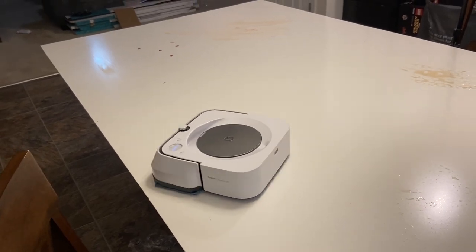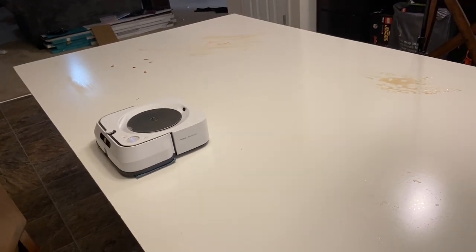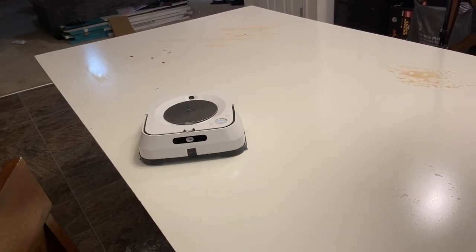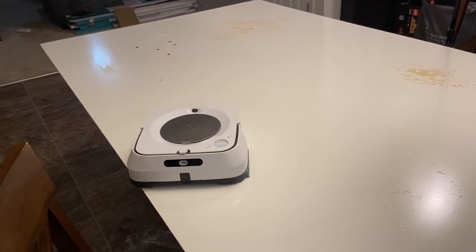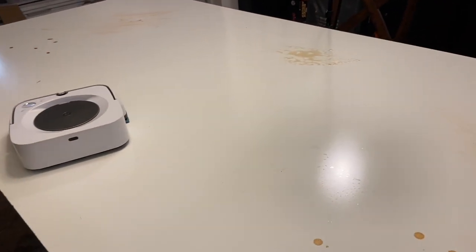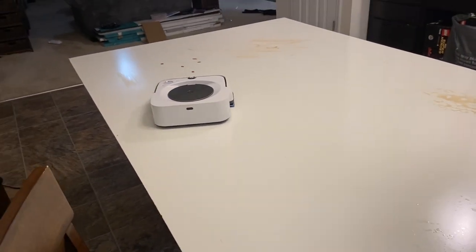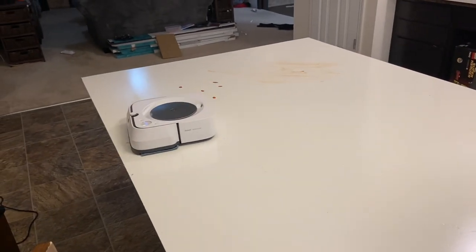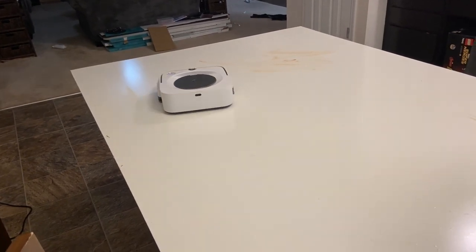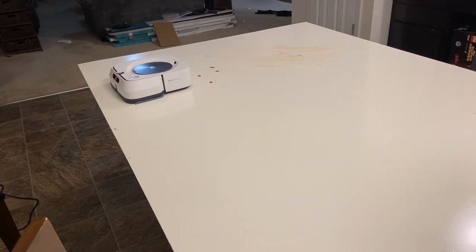So as you've seen with most of these robots, they all get confused — and it's pretty obvious why: there is no border. They can go forward but they're unable to stay contained. In a future test, after I get my robot vacuum room done, I'm going to do a small section with a couple of whiteboards and board it in to an actual enclosed space so it won't be doing this. This is the same thing that the D-Bot did, and on the second run it realized the shape of the room and went around as if it was a small room.